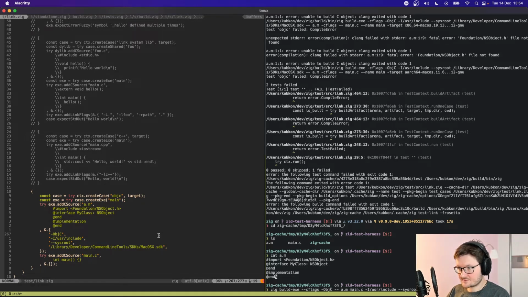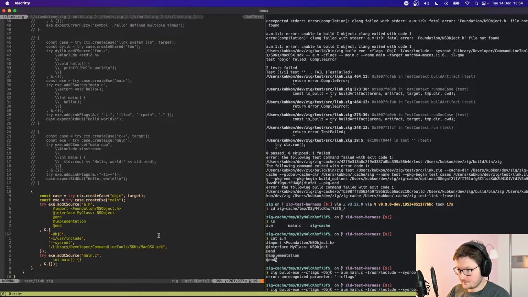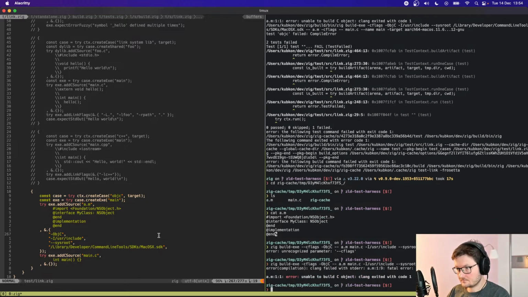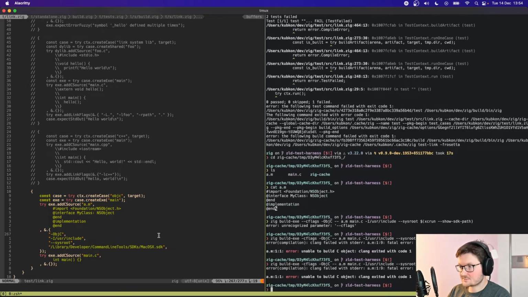Yeah, I think sysroot is in the wrong place. Show SDK path. What? Oh. So it's still the same problem, huh? Oh, we should also have target. Let's not forget about that, because otherwise we actually pick up the sysroot automatically, but that's fine.